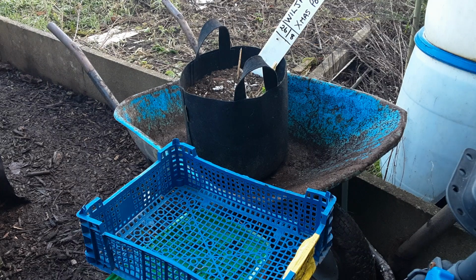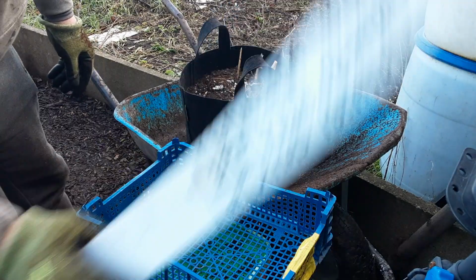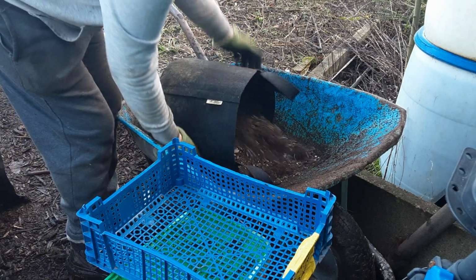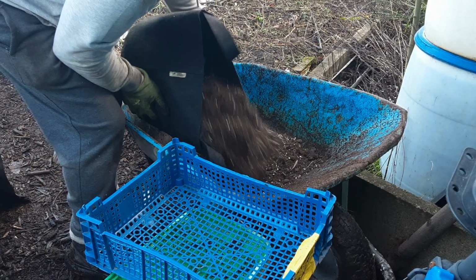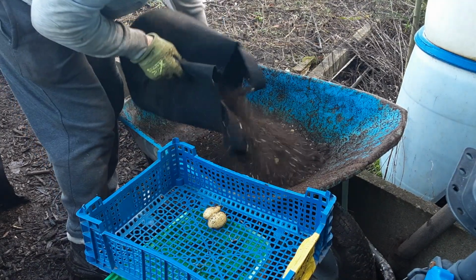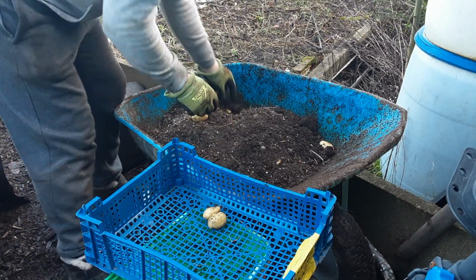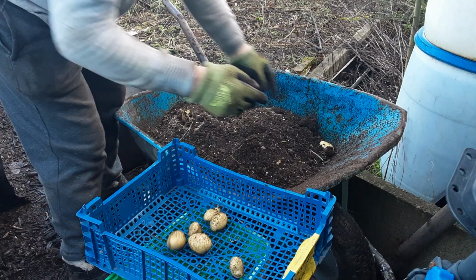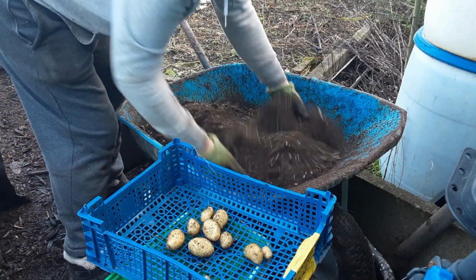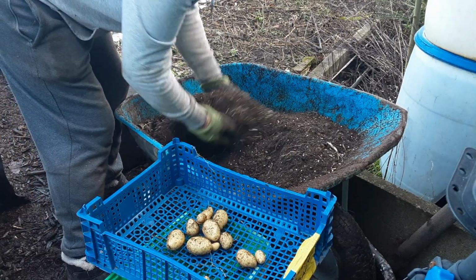So these are the Wilja. They were planted on the 26th of the 8th. They did have a little bit of life in them. I'll put this back into my storage area. So he hopes to find some, but they're absolutely lovely as a salad potato, Christmas potato. They don't take up no room, they don't cost nothing other than the actual outlay of the seed. But I should be saving those continuously now until I lose them completely.